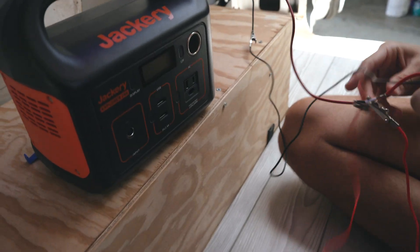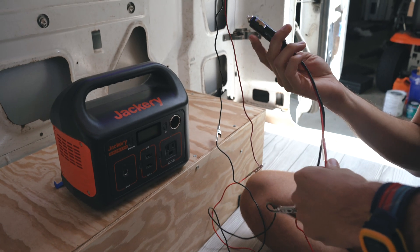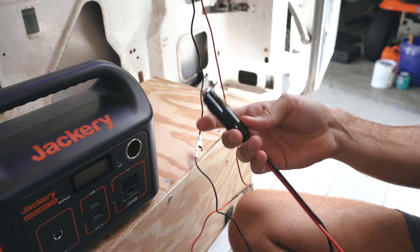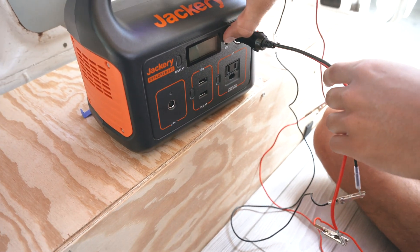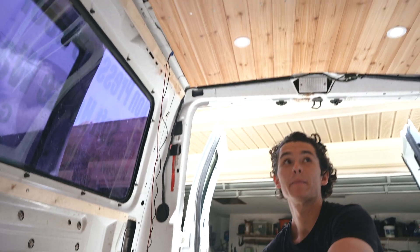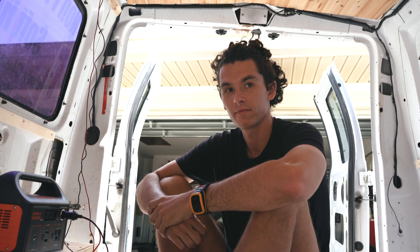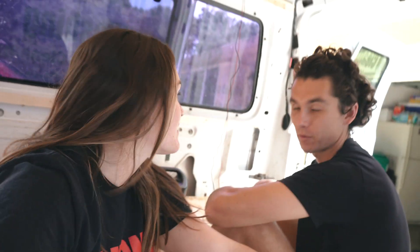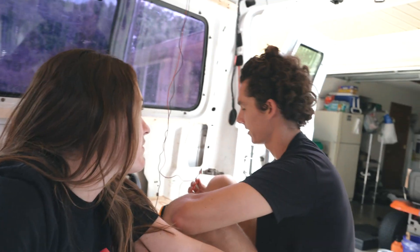You're probably wondering how the hell you go from getting wires into this power unit - into the Jackery. An easy find on Amazon will help you with that solution. These are just part of a wiring kit - they're just temporary clamps. And this is just your average cigarette lighter car charger - it came with those wires. We'll just plug them in and turn it on. Look at those lights, they're so bright! We'll be adding fuses onto this just to protect - they haven't come in yet, so that's why we're doing it temporarily for the vlog.